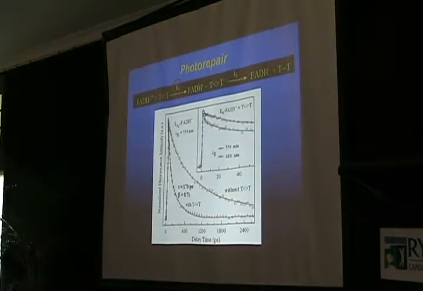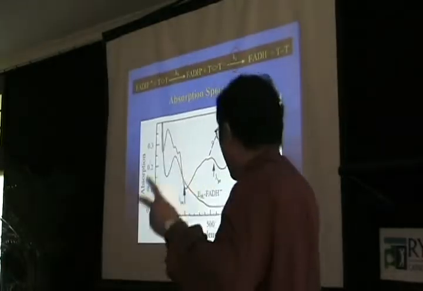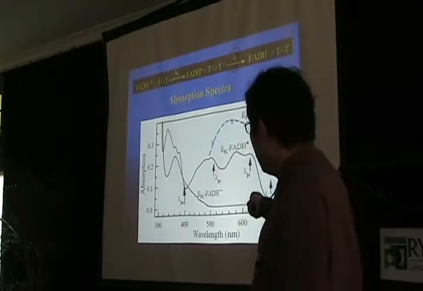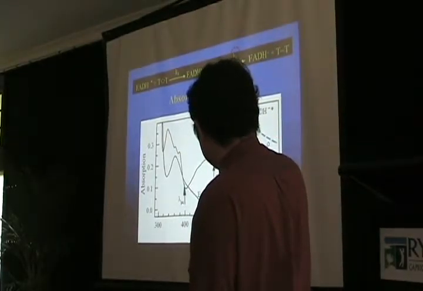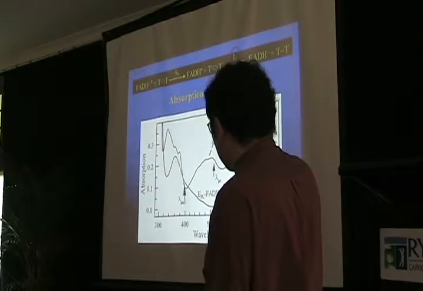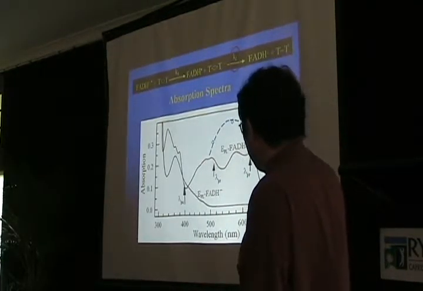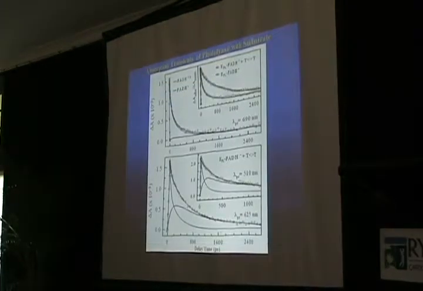Then we switch the transient absorption, and above 500, there's only two absorbers. One is the semiquinone intermediate state, another is the excited state. So we first monitor here, make sure this excited state dynamics is matching the fluorescence data. Then we tune this wavelength and we get the intermediate state dynamics. So that's what we did exactly.